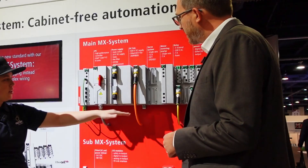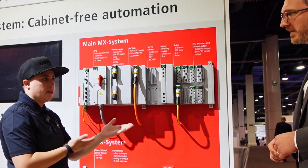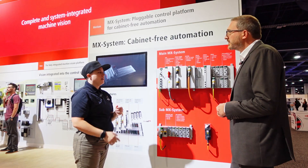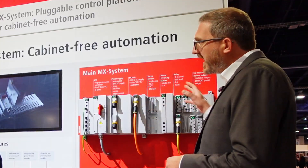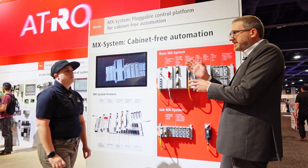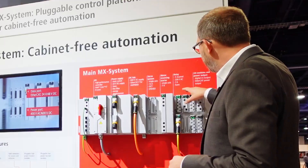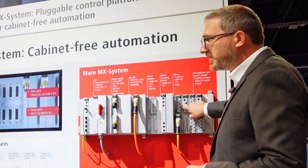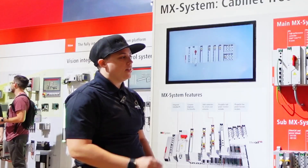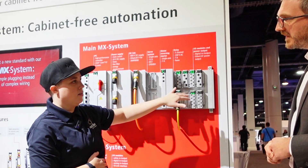So this is like standard cabling, standard ports, and I guess standard IO too, right? Is it one-to-one with the traditional IO? The difference may be that if you use a terminal block, there are special terminals where you just have the IOs — like 16 IOs — and you need to get your power supply for the sensor somewhere else. So this is all in the one plug here. It's always one sensor to one of those plugs. And the power goes through this backplane, and there's circuit protection.